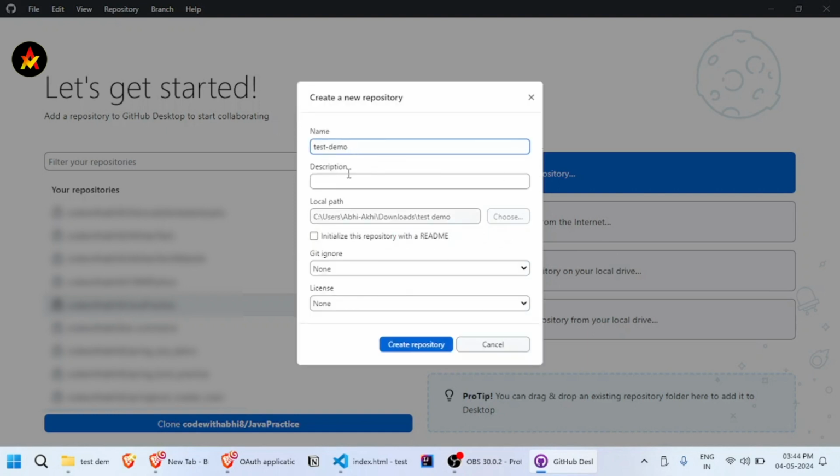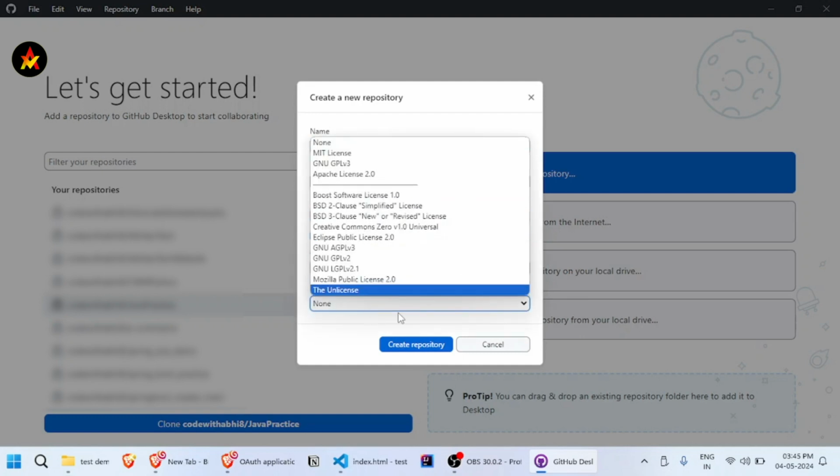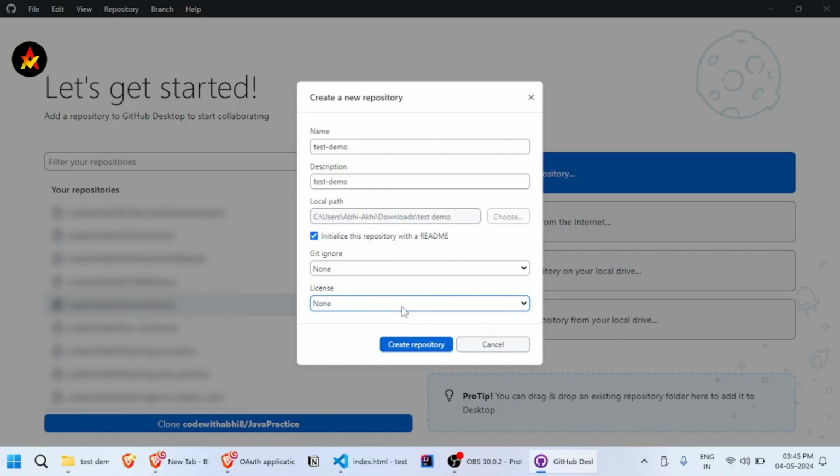You can give the same name and description as you require, and you can check the path here. If you want to add a readme file, you can also check this checkbox, and there are two other options, like git ignore and license. The git ignore, in the sense it will add a git ignore file, and whatever directories or files that we add to this git ignore file will be excluded from pushing the code to Git. So that is optional, and you have the license option based on your enterprise or your personal repository. So I'll just leave it as none for now and create the repository.